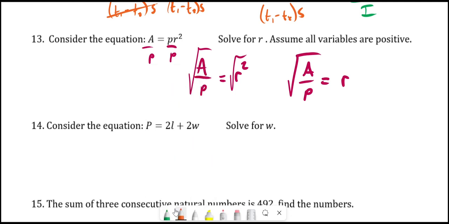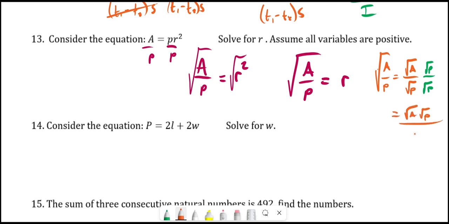Some of you who go through other means of solving your problems, like Chegg, or if you just know about this yourself and you know to rationalize denominators, might get a slightly different answer, which is nonetheless correct. The square root of a over p is the square root of a over the square root of p. That's distribution of the radical. If you multiply that by square root of p over square root of p, which is a fancy version of 1, what you wind up with is the square root of a times the square root of p over the square root of p squared, which is just p. And then bring that under a common radical, you have the square root of ap over p.